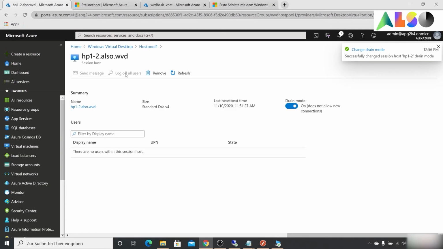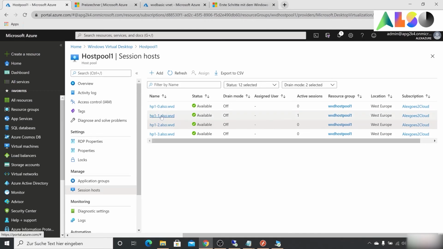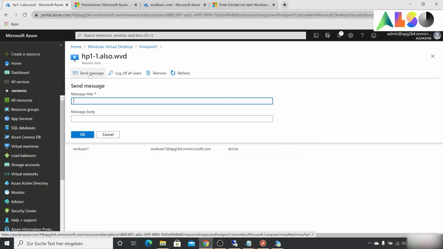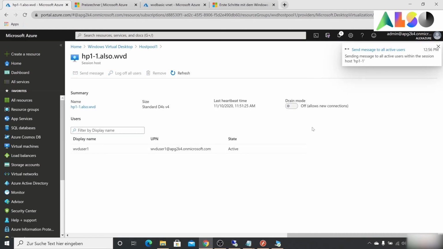And if users are logged on right now, we can log them off. We can do this in the example where the machine is already hosting one of the users. You can see log off users, or we can see send message. We just send, please log off. Click on OK.